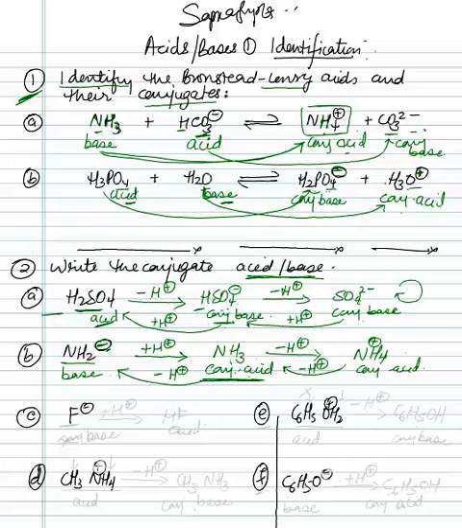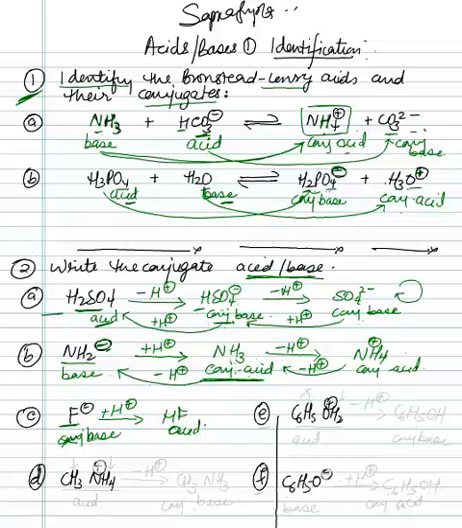So if NH4 plus was given to you and you were asked to write the base for it, you would just subtract the hydrogen and write the base. So it's just a matter of adding and subtracting hydrogen. So here again with the fluoride ion, since it's negative, you add H plus to this, and this becomes HF, and so that's going to be your acid. So the first thing you should do is, of course, identify whether you have a conjugate acid or base, and it doesn't have to be conjugate, you can just say this is a base, and so then you can add H plus to that.